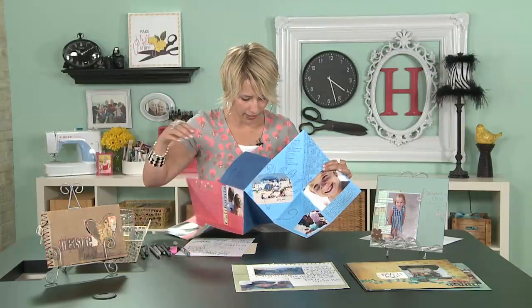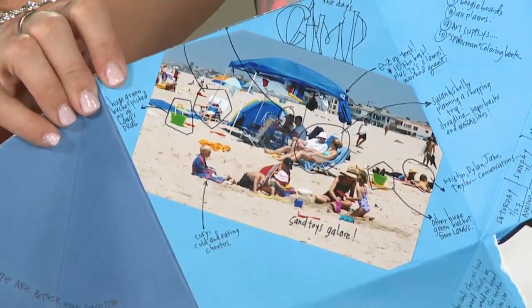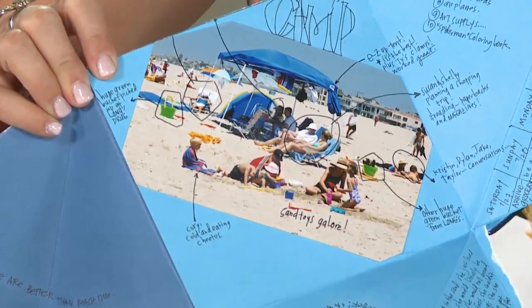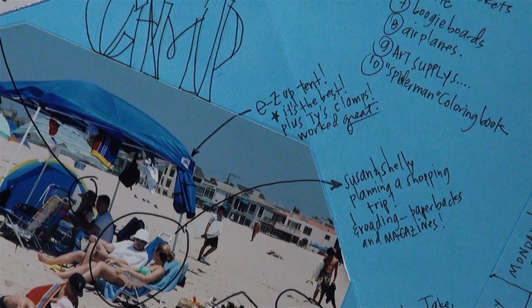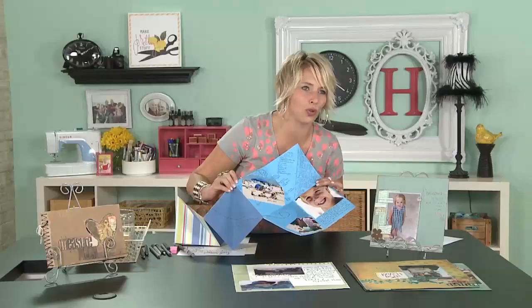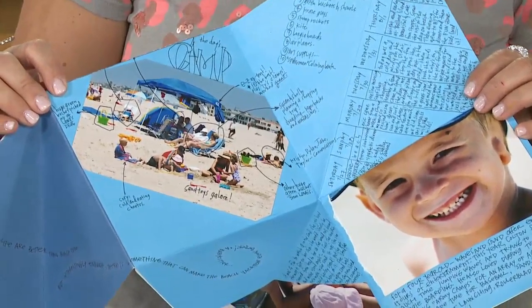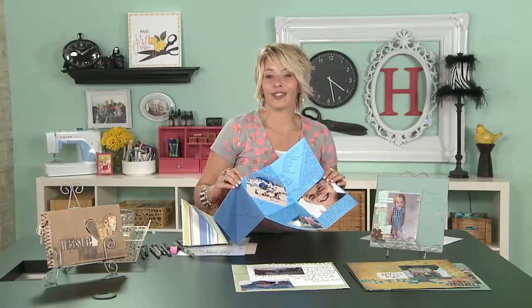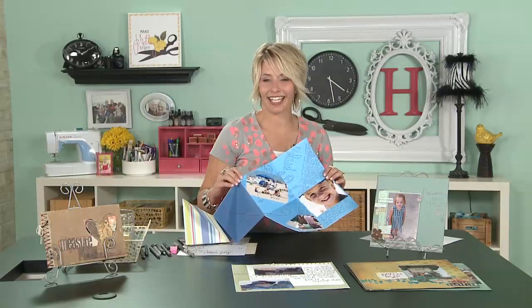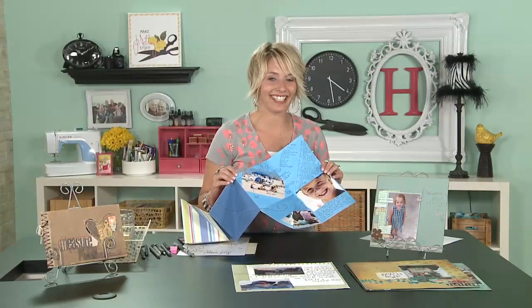I've done a lot of different storytelling, added some stamping, used different point sizes — and one thing I love that's very casual: I've used a Sharpie and literally drawn right on the photo to make little arrows, with funny things like 'easy-up tent — the best, plus ties, clamps worked great.' Just funny little stories that trigger memories. Even though this was nine years ago, it takes me back immediately to that moment on the beach with my family. Using your handwriting is so important — it can be fun, totally change your project, and I promise people will read it. Until next time, make pretty stuff.